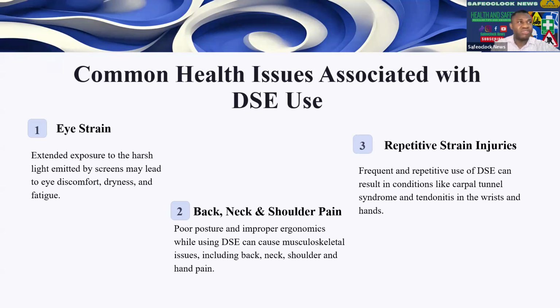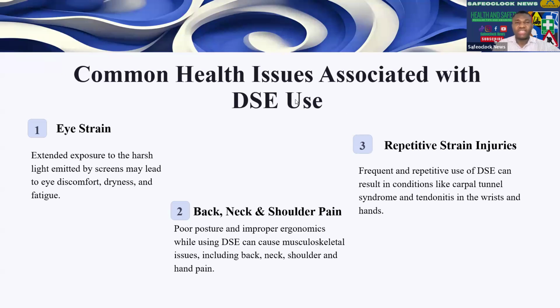Another health issue associated with the use of DSE is neck, back or shoulder pain. Because of the posture, because of sitting for a long time trying to focus on the screen, you see that most times the worker feels pain in the back, the neck or the shoulder, because you have to position your neck to be able to see the screen. That position will affect the muscles, it will affect the neck bones and the shoulder bone, causing pain on those joints.